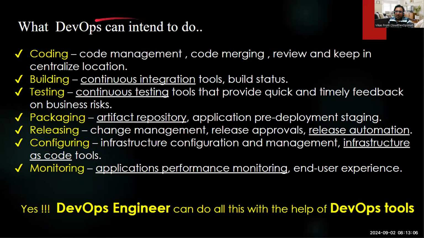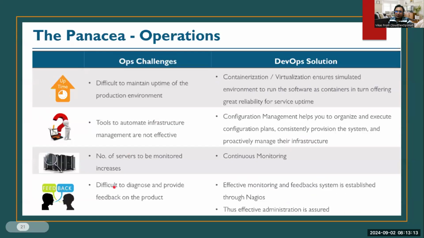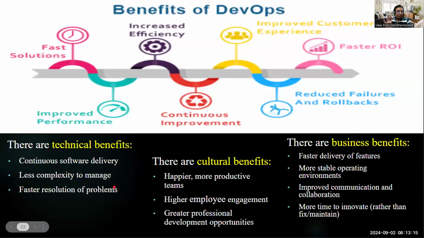But there is a team. Let's assume any of the teams you want to remove in the future, DevOps is the team that can handle that part. So we will not create a dependency on a particular team as well. That is one of the technical benefits. We will not make things complicated. We will make things very simple.